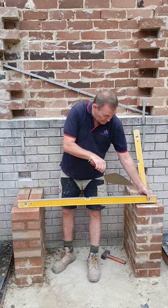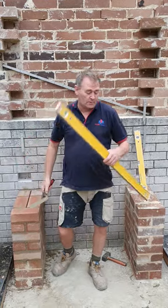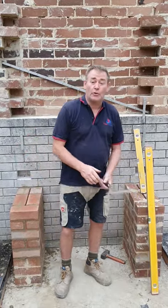Bend it up on this side a little bit, and it'll be level. Then we'll put two courses of bricks, and we'll put the barbecue. I'll get back here when we get the lintels.